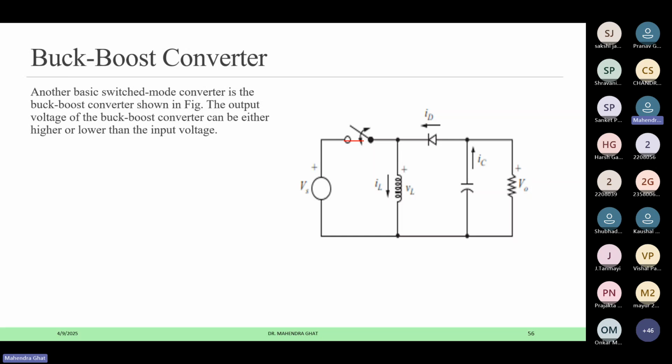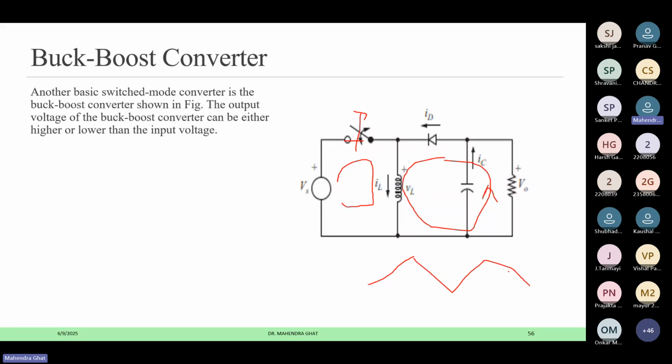When the switch is closed, the current will flow through this path and start increasing the current through the inductor. Now when the switch is open, what is happening? The switch is open and the current has to flow somewhere. So in that case, this diode will come into forward bias and the current will flow in this direction. So you can see there are different paths it is taking: for the first path it is going through this one, and for the second path it is going through this direction, and it is reducing the current.